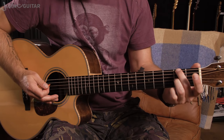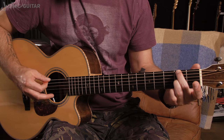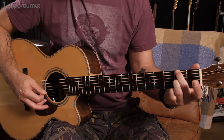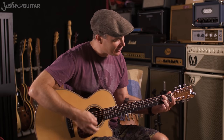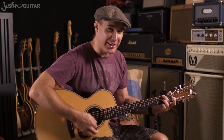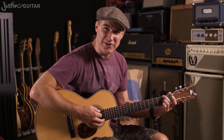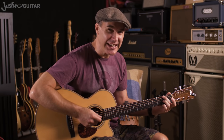Now, most people, when they play that, the 2nd finger's going to lean over a little bit and mute the 5th string. So 2nd fret, muted 5th string, open, 2nd, open, open. And I actually think that sounds a little bit better. Again, I'm fairly sure on the record that's what's being played, not this. It just gets a bit muddy down there when you have all of those notes. I think with the 5th string muted, it just sounds a little clearer.